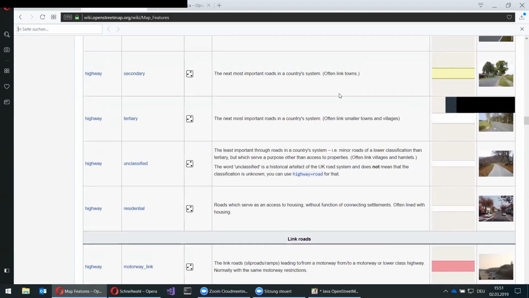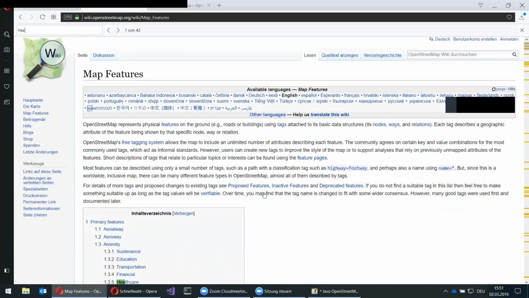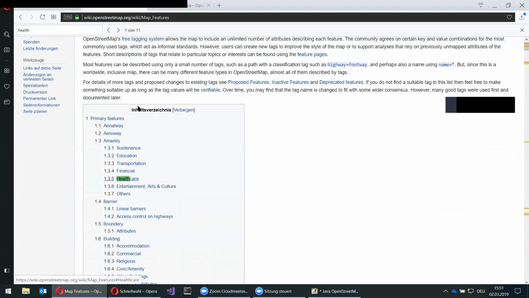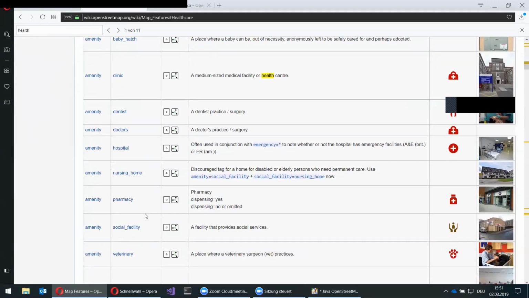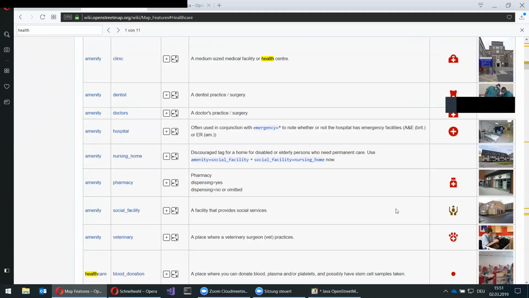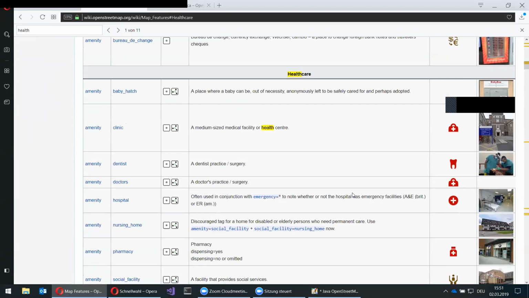You can simply look for health, and you see, oh yeah, there we are with healthcare, and then you can see what is a clinic, what should be designated a hospital, what would be rather a social facility. There are some explanations given, a few images to help you figure out the correct tagging category. So this web page is considered the definitive resource about everything you should apply.